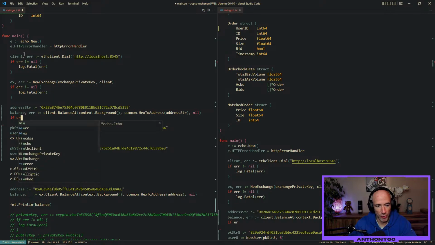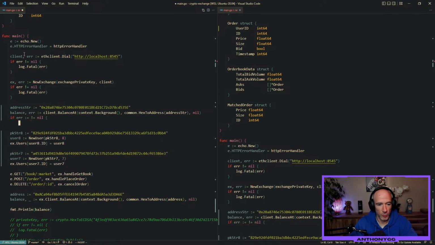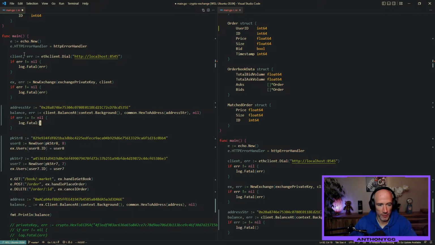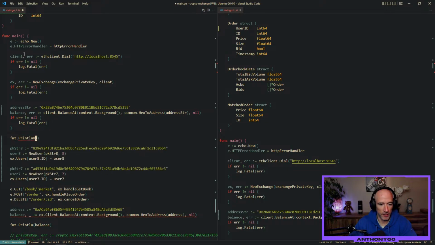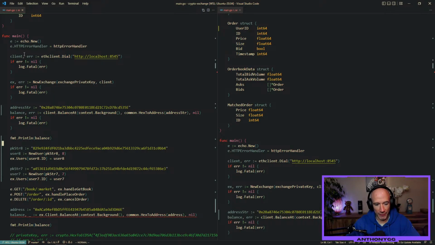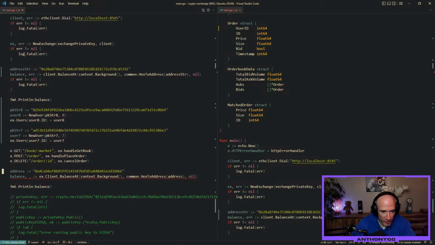Then we're going to check the error. If the error is not nil, we're gonna log fatal. The shenanigans. What the hell's going on? And we're gonna print out this balance. And this is the balance of the other dude, I guess. We don't care.